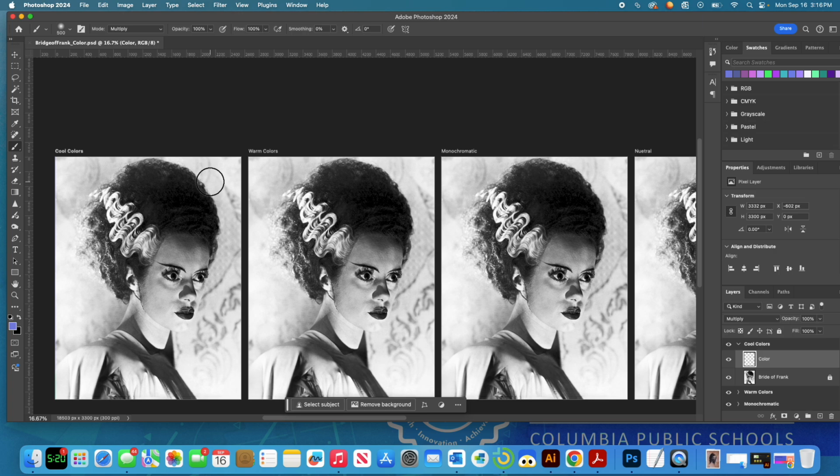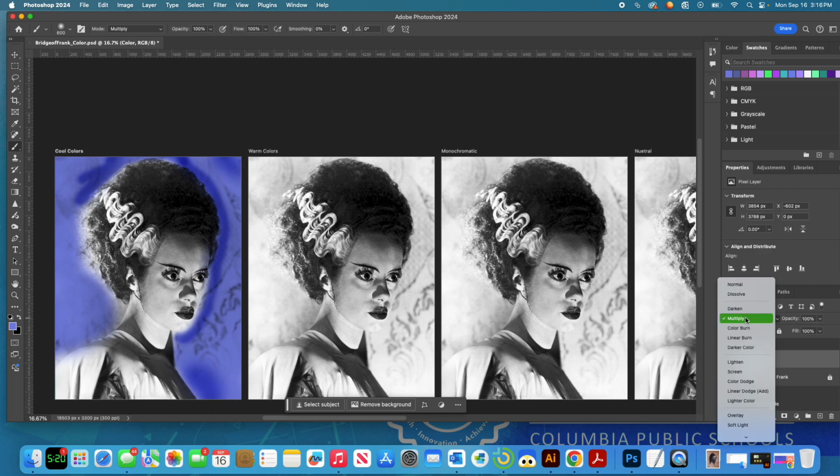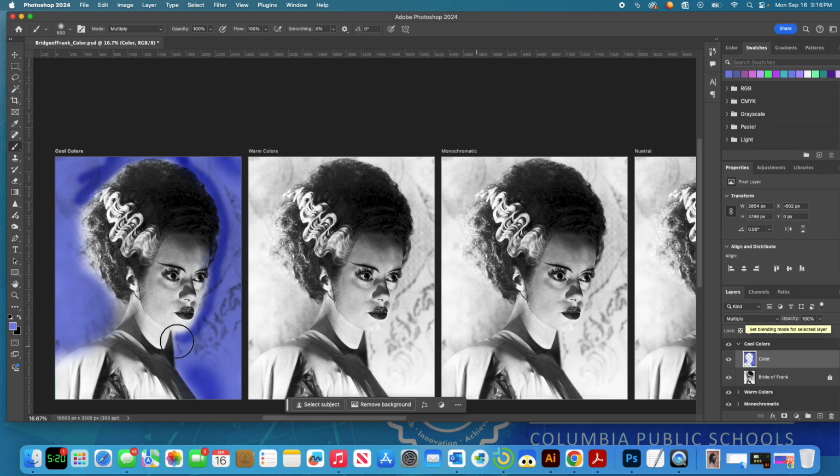Now, I want you to use at least 5 colors on each of these, okay? So I'm going to do the background one color. I'm going to make a smaller brush as I get in a little bit closer. The reason why we can see through this, and it doesn't have to be perfect, we're just looking at colors right now, is I have the blending mode set to multiply. So this is a great way to paint and add color to your images in Photoshop if you wish.